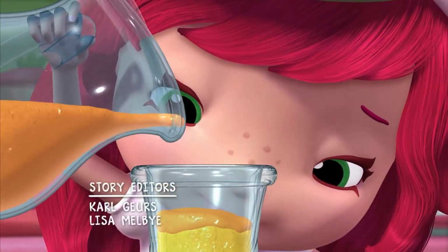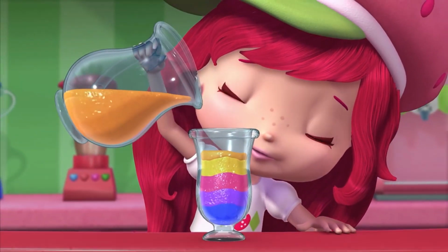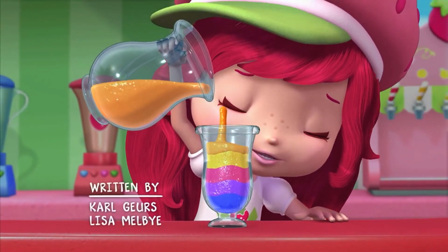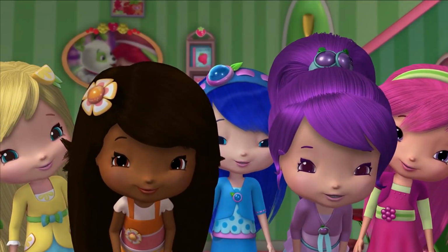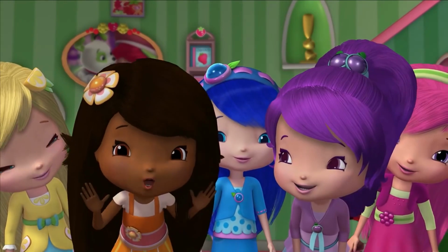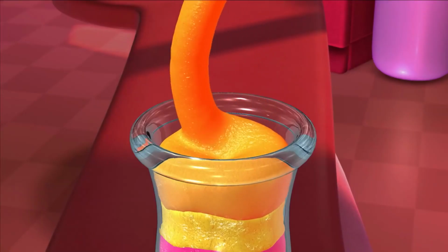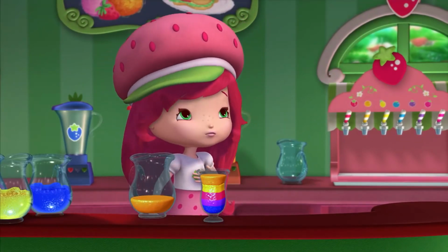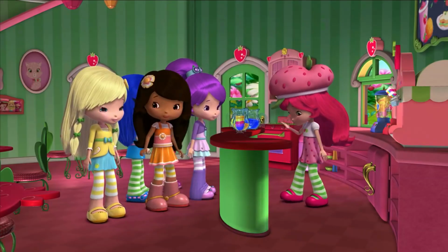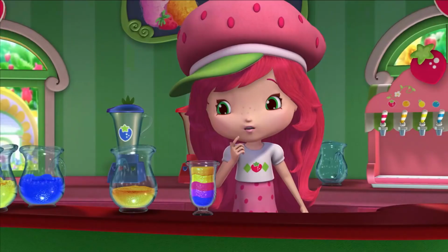Easy, easy, slow, slow. Shh, Lemon. You'll make her nervous. Don't worry. I'm already nervous. This is history. The world's first rainbow smoothie. Here goes. Congratulations, Strawberry.